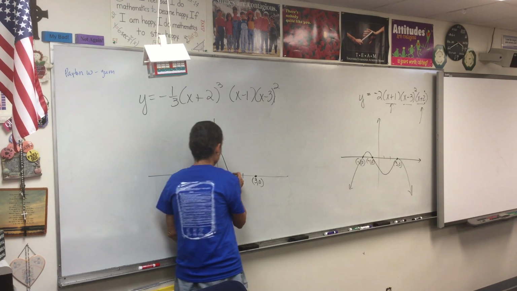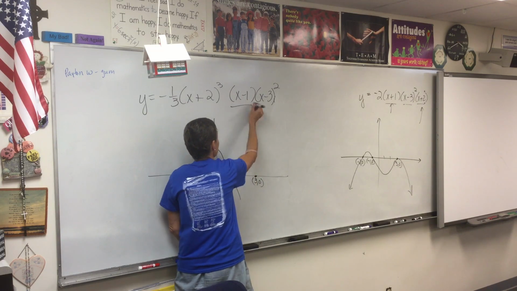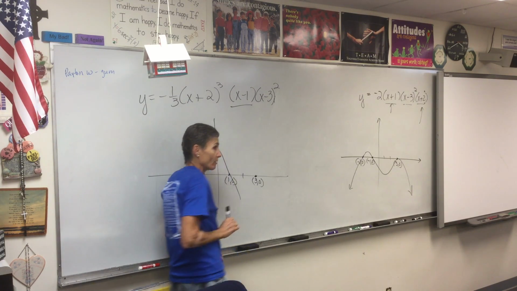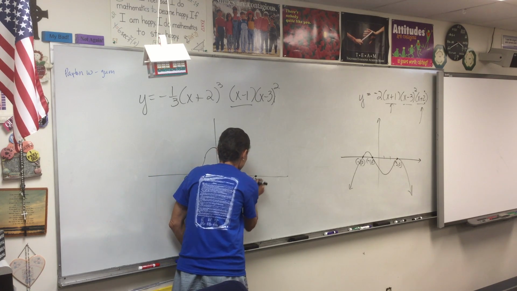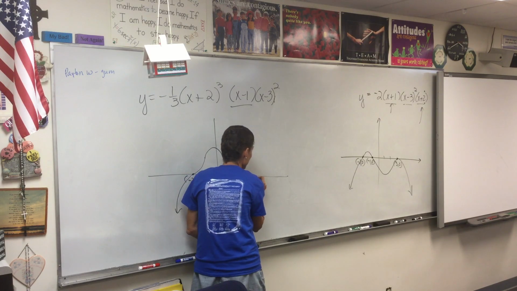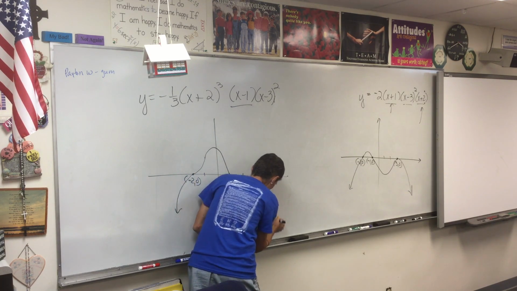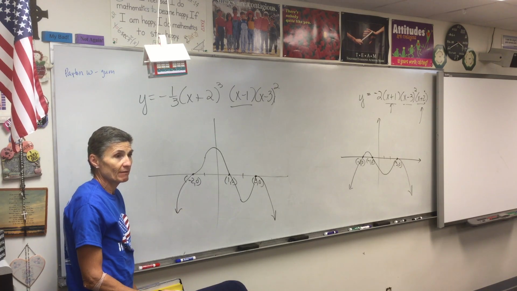All right, now what happens when I hit this guy? It goes through, boys and girls, because that point came from this factor, which isn't squared or anything. So it comes down a ways, and it comes back up. And when it gets there, that's a squared, and we know squares bounce off. So there is a picture of that function.